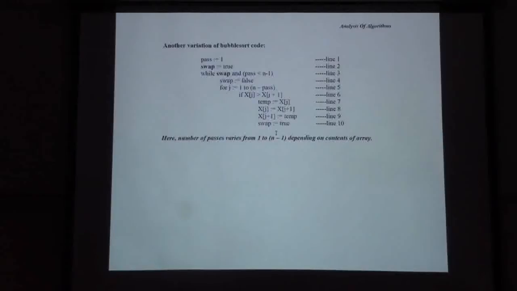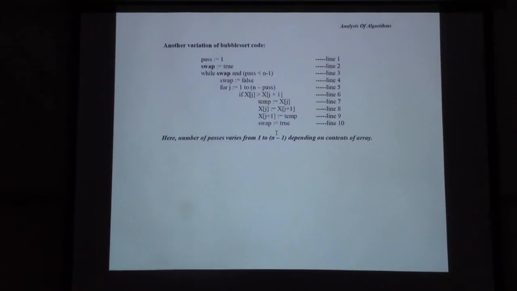Now, let's make a variation of bubble sort. We're going to make one small change. We're going to keep everything pretty much the same. Notice that we're going to have this variable j go 1 to n minus pass. And pass is going to be our I variable, if you will. Pass, because basically when we do a pass, we do everything. Again, we do a little bit less each time, but we do it.